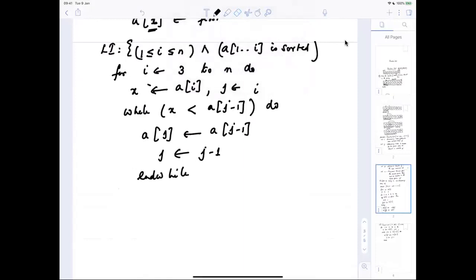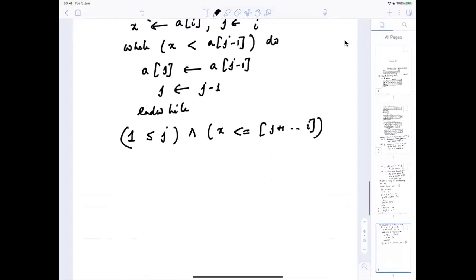And what can we assert now? 1 less than or equal to j, and we can also assert that x is less than or equal to a of j plus 1 dot dot i. Okay, because we're taking the ith element and inserting it into its position over here.